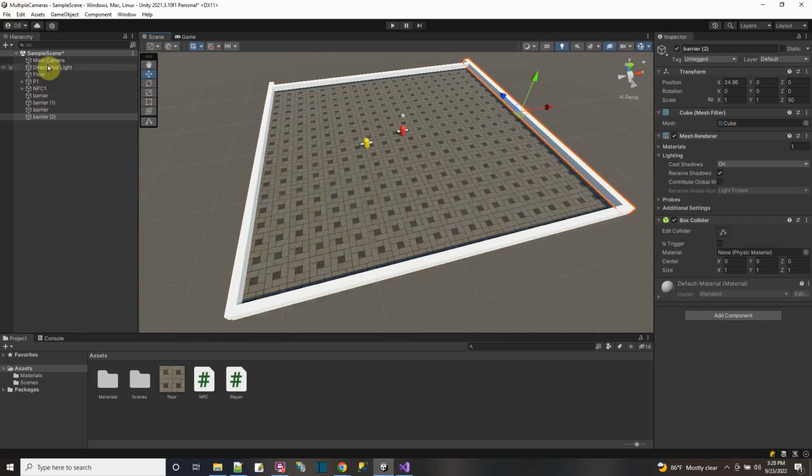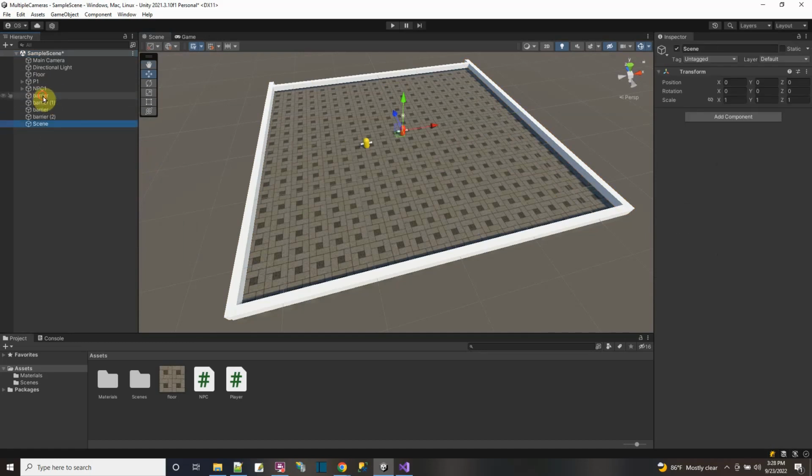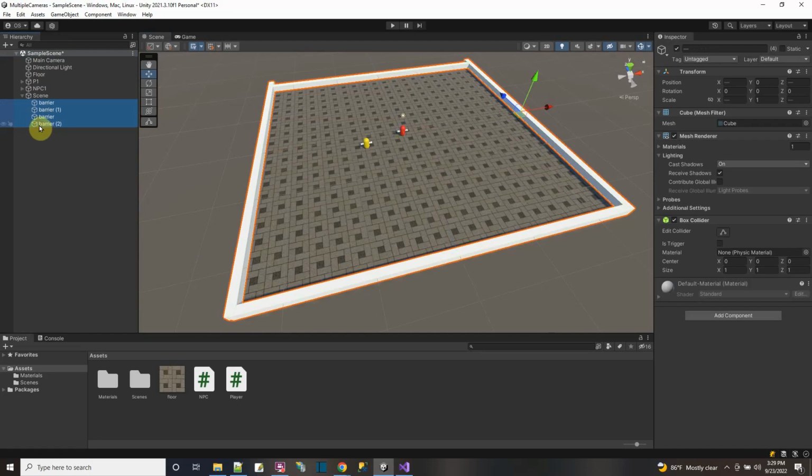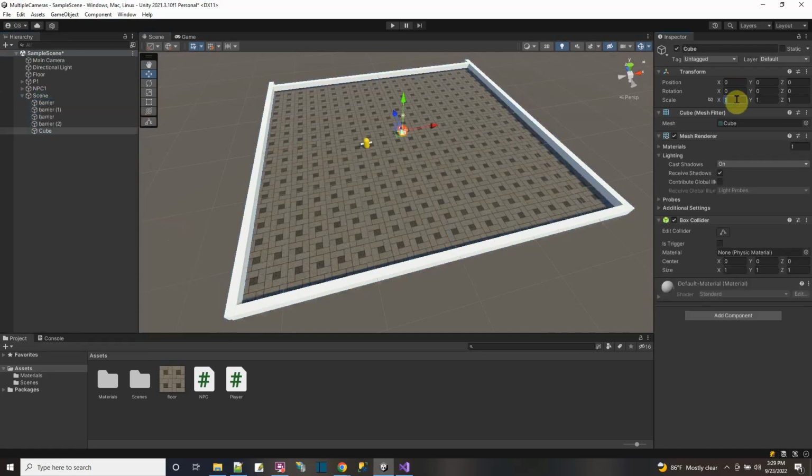And let's just put some markers in here. I'll put the barriers all in a create empty for the scene. So we've got 1, 2, 3, 4 in there. Now let's just make some obstacles to look at. 3D object cube, and I'll just make this bigger, like 3 by 3 or 5 by 5, and I'll just place it somewhere. Then make copies. Whoops, that one went up in the sky. Control Z. And put these around. Control Z. Control D. And maybe even one could be rotated. Maybe it could be like a ramp. Just that way we could tell when we're moving around.